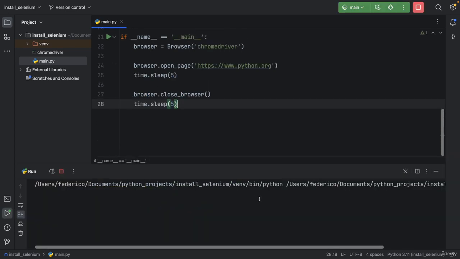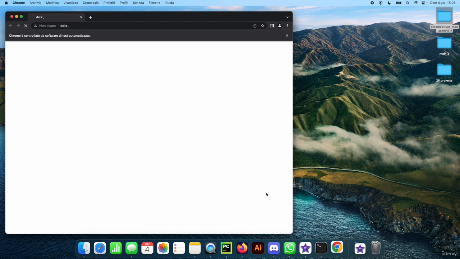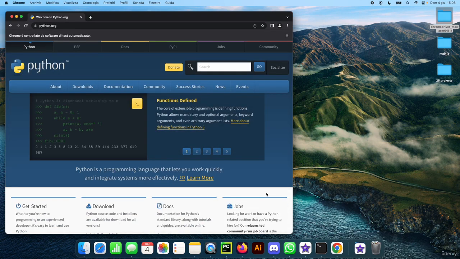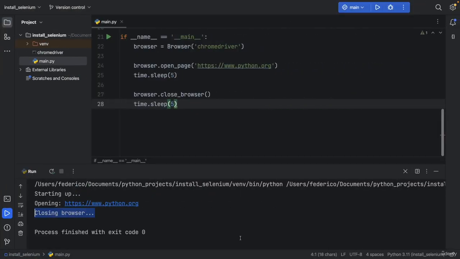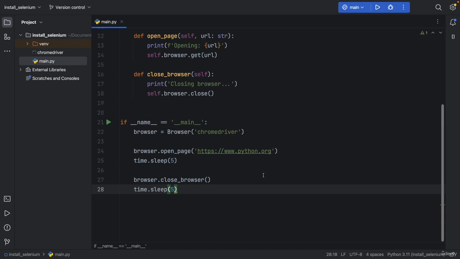So if we run this, you'll see that it's starting up. It's going to load the web page. It's going to stay there for 5 seconds, and then it's going to close it manually, even before the program has finished. But it looks like they updated it to close the browser as soon as the script has terminated, which I think is quite cool. I didn't know about that.